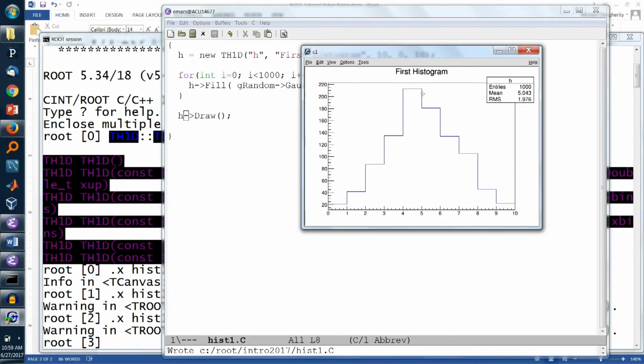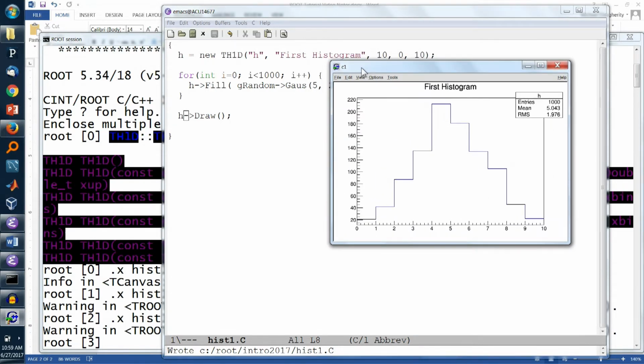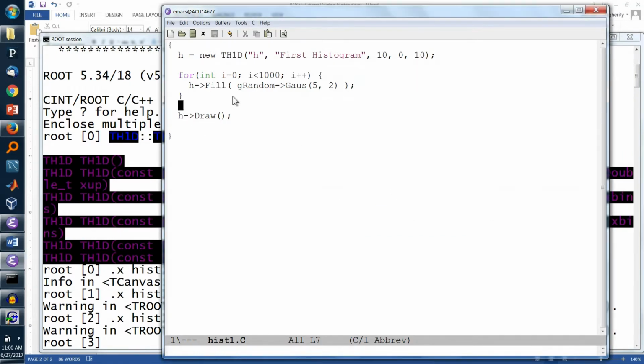If we want to change that, then we'll use the set minimum and set maximum commands. You'll sometimes get in trouble if your y-axis doesn't actually start at 0. You'll be accused of trying to bias the plot. So let's now fix that. h->SetMinimum, and we'll make that 0.